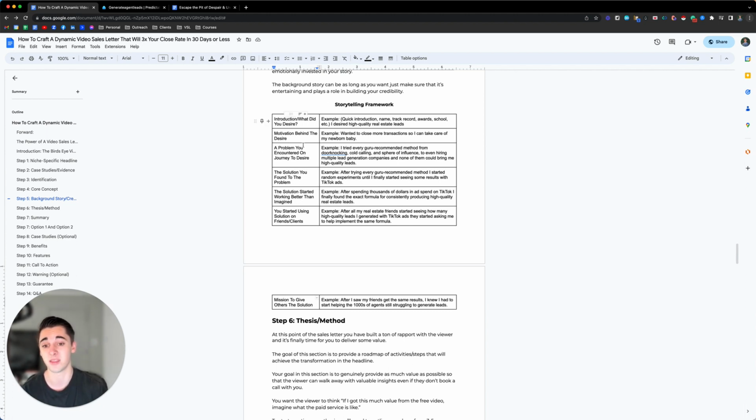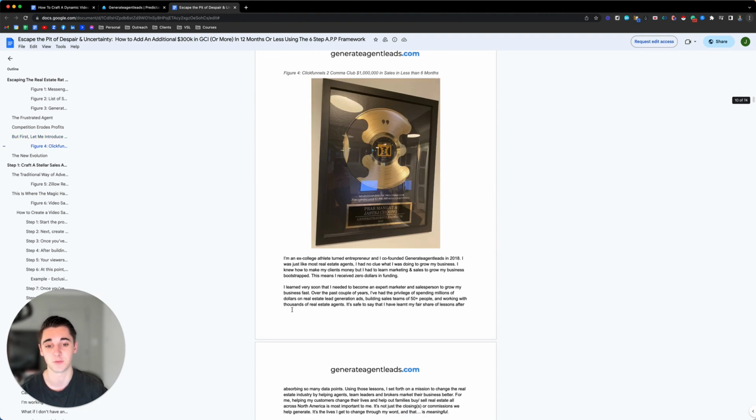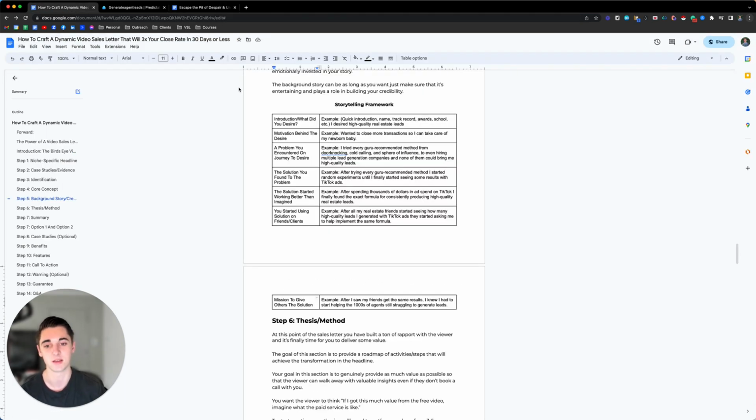The chart on the left side shows you what to put for each line, and then I included an example. And I noticed that Prab also kind of followed this exact framework. And guys, see right here is an award. It's his Two Comma Club award. Speaking of Russell Brunson, right? This is another example of him using an award to boost his credibility. So you want to do that however you can. It does really help, no matter how cringy or whatever it is, it really does help, okay?